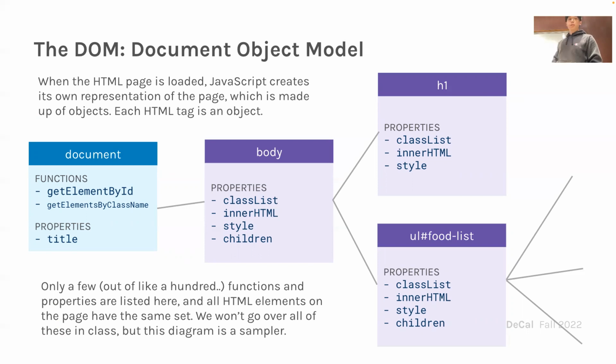You can also look for titles and stuff like that. And then once you select these elements themselves, you can manipulate some of their properties, like which classes they have or own. You can manipulate the text of them or the styling of them, and then their children. And then for the other, like H1 and unsorted list items, you can also manipulate some of those attributes. And we'll use JavaScript to do some of these manipulations. So yeah.